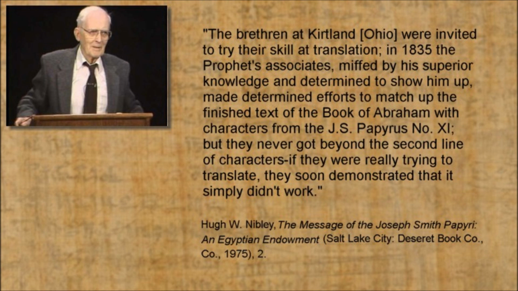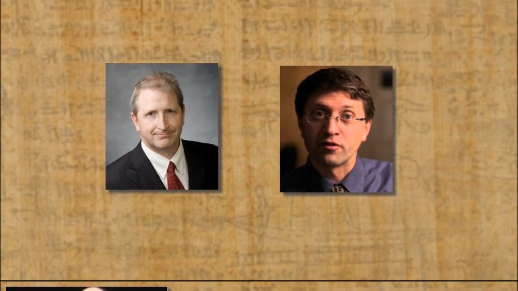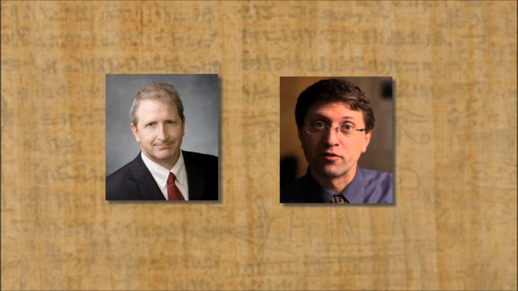Nibley at first tried to date Joseph Smith's Egyptian papers to 1837 during the Kirtland Bank crisis, when Smith came under a lot of criticism and some of the church leaders apostatized. After close examination of the papers, however, Nibley was forced to date them to 1835, but he nevertheless maintained his reverse translation scenario, although it was more difficult to make his case that Smith's scribes tried to outdo him. John Gee and Kerry Muhlestein have tried to keep Nibley's apologetic alive.